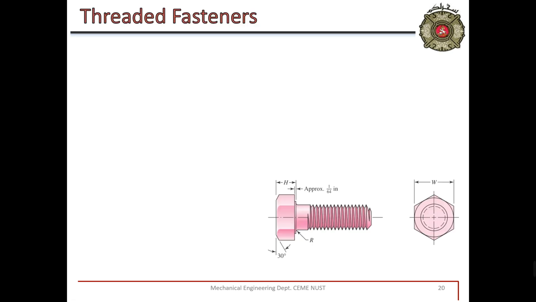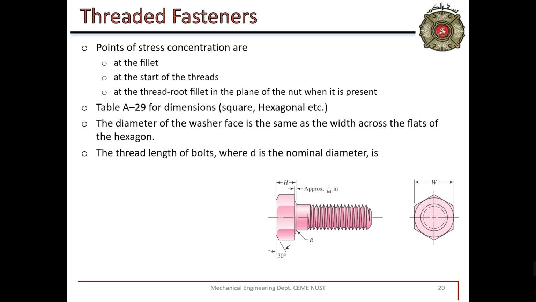Then after completing that topic, we came to the threaded fastener. In the threaded fastener, we started with some definitions. From now on, we are in this topic. There were a lot of tables, so you can go through the book and note which table is to be used for which purpose.